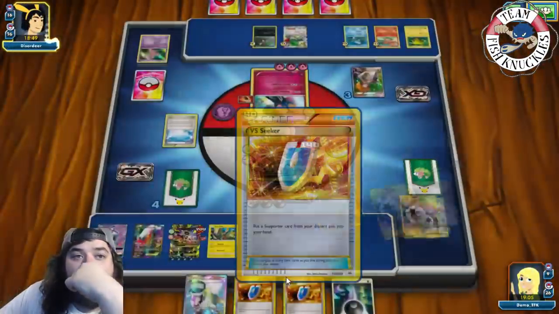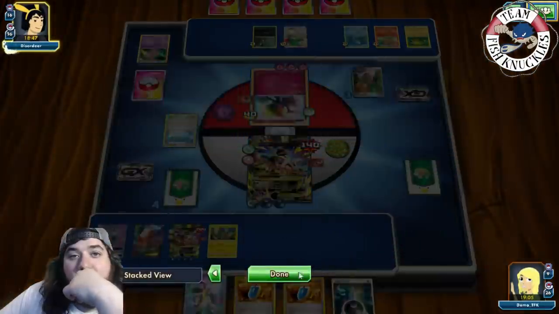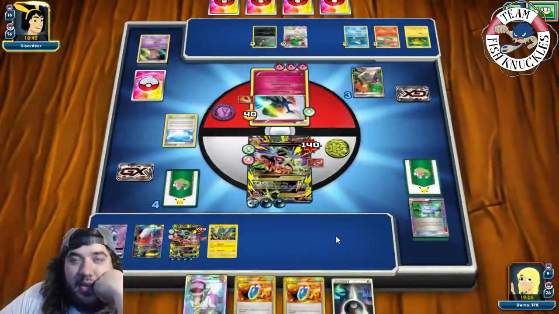Do we have a DCE prized as well? 1, 2, 3. We have 1 left somewhere. Is it in the deck? Is it not in the deck? I don't know.